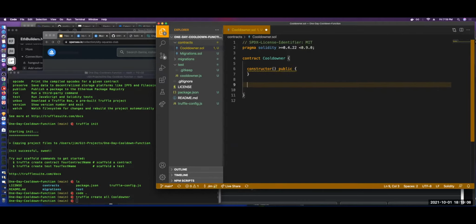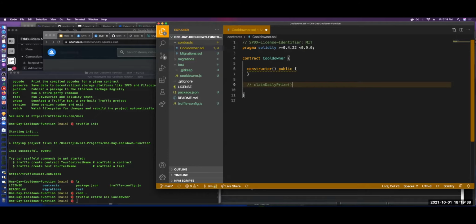I know we want to make the test first, but just maybe thinking about it in pseudocode. Let's say claim daily prize, maybe something like that.